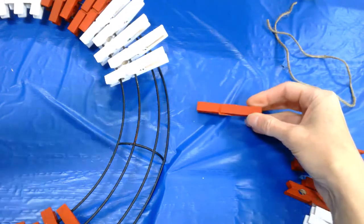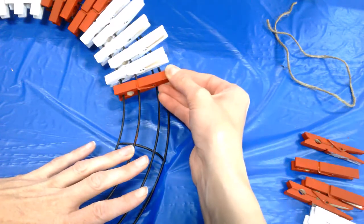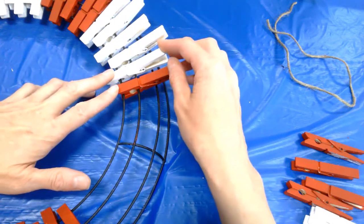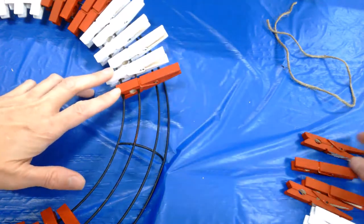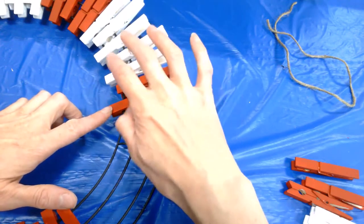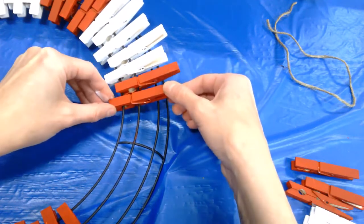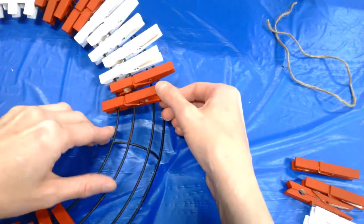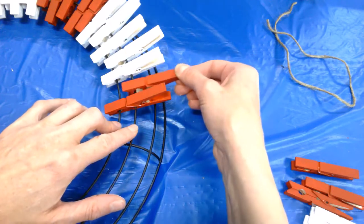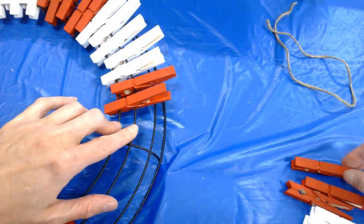But anyway, the way I arrange them on the wreath form is the easiest thing. I'm just clipping them onto the wreath form. And I'm doing a pattern where one is lower than the next, so this one in the middle is higher than the two next to it, and back and forth, so it looks kind of like a cool design when it's done. So I'm just clipping one all the way down with the two lowest wires on this wreath, and then this one that's a little bit higher is just clipped with the same two wires, but it's just clipped a little bit higher than that, if that makes sense.